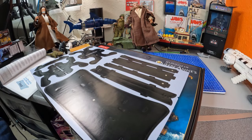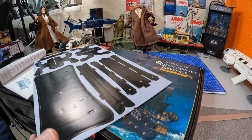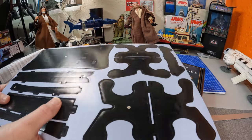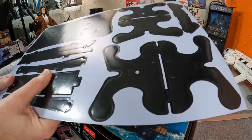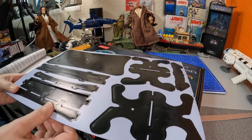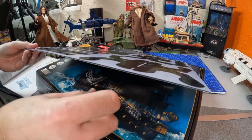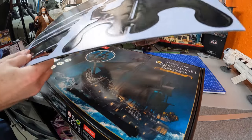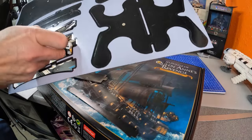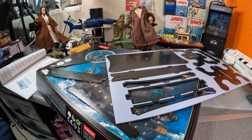Okay, so got the stand parts out. This will give us an idea, I think, of the quality of the holes and the pegs, etc. Yeah, because sometimes these rip when you pop them out. Not too bad. It's very hard to do with the cat anyway. Okay, so they popped out. Does feel quite fragile.